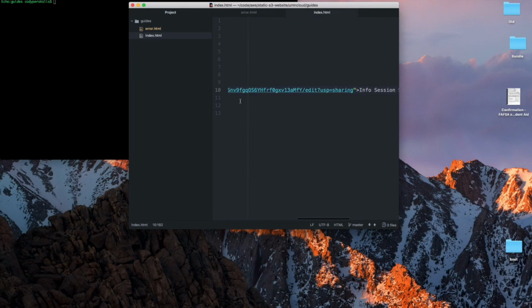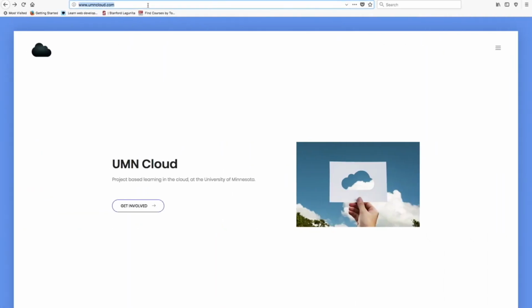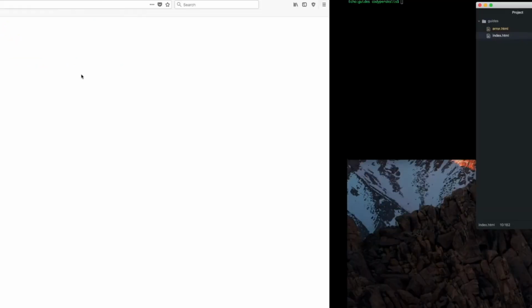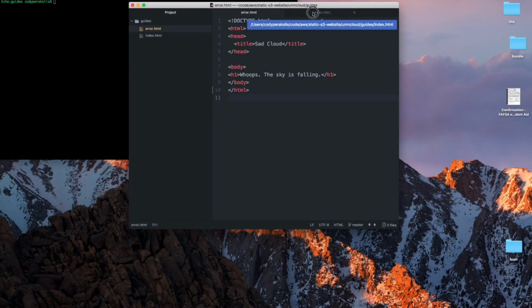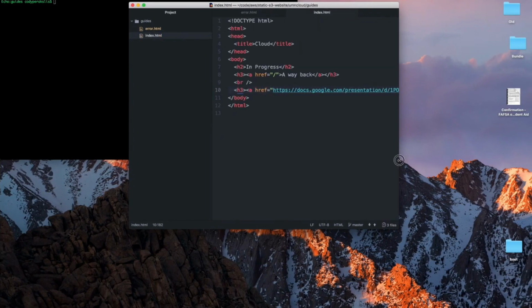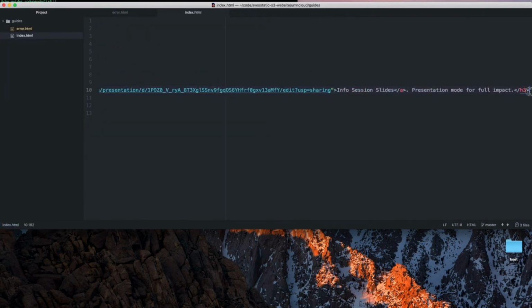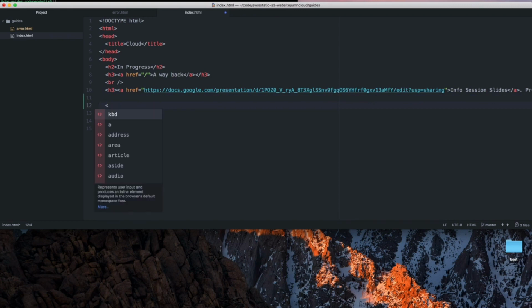Let's go back. Let's say we want to change something. I'm going to change the guides page. This is where I'll upload all the guides, including this screencast. So let's say I want to change this right here. This is what I have as the HTML for the guide pages currently. Let's add something. H4. Alright, someone shout out their name or something that we want to add to the site.